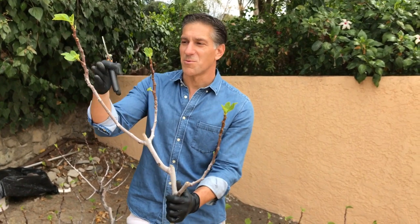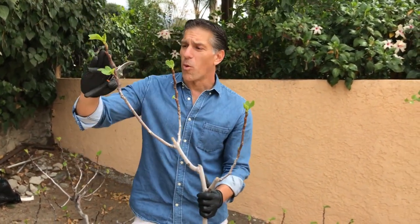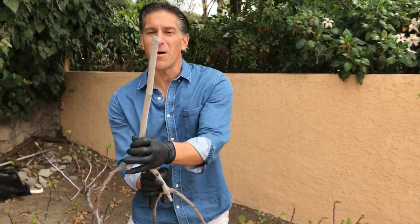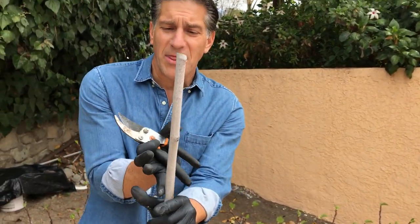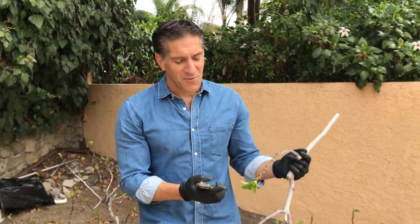We're gonna take these branches that were once the upper part of the tree, and we're gonna turn them into root systems. We're gonna use this to maximize the amount of surface area and water and nutrients that it can pull from the soil to then support all of these nodes within the tree. There's a node over here and a node over here and a node over here and a node over here, and these will become the future branches and create our next future tree.